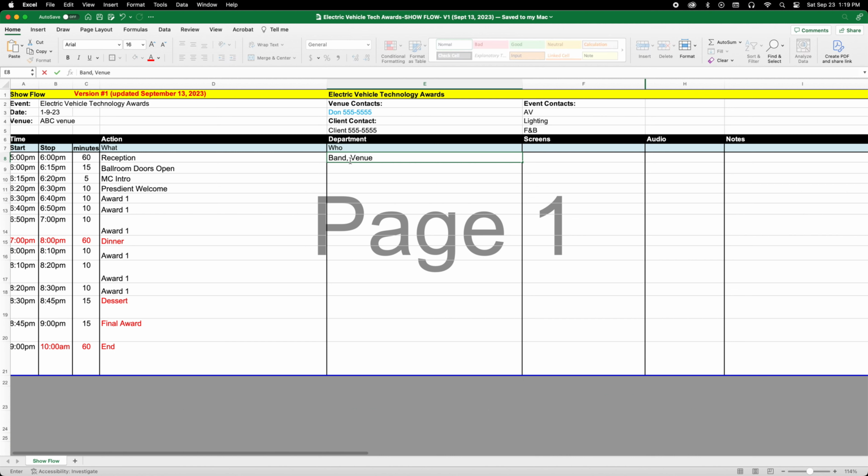Speaking of formatting and copies, for show flows, there's great software out there. A lot of people in our industry still go back to the good old Excel. And it's fine. Now, Excel is very, very amazing. You can do lots of things with Excel. I'm not really using all those features, but Excel is great.